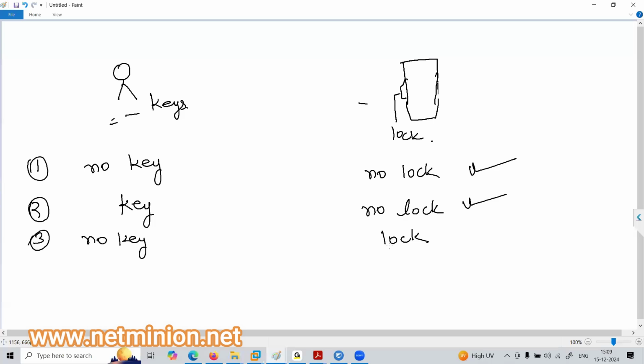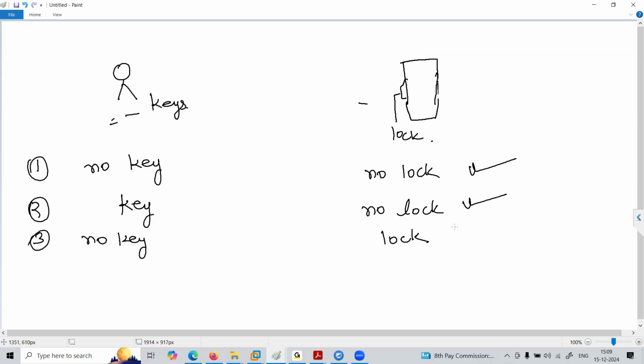Is he able to enter or open the gate? Hmm. Sorry, I didn't hear you, sir. It's a little bit broken. Could you please check your internet connection? Because I'm good.